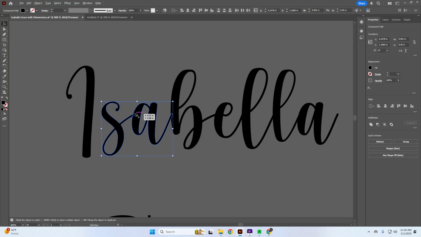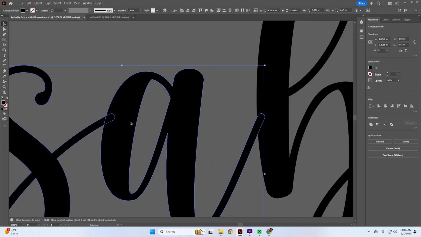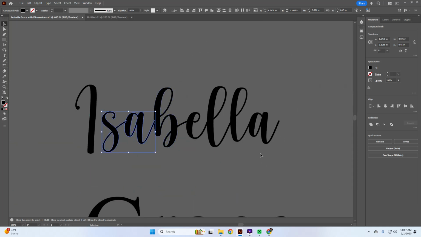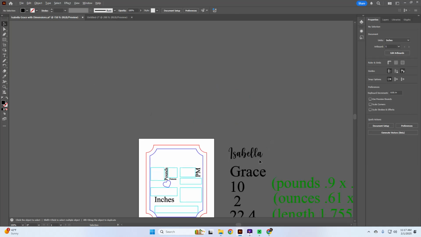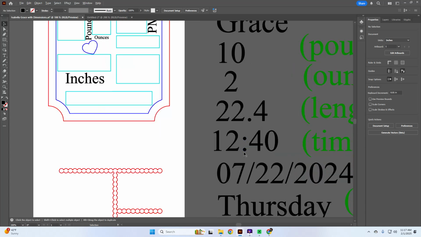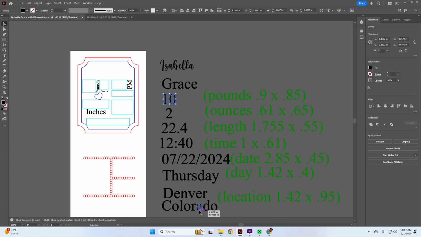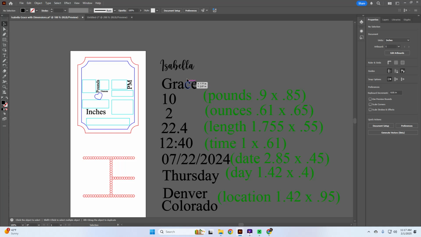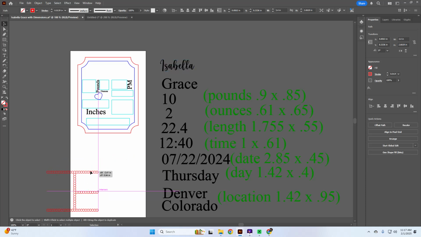Because behind that, you know, if I ungrouped it, we got the A is going to engrave here, and then the S will also engrave here. So not really what we want it to do. So again, I'll just group it back, and then I'm going to Unite. So now that one's ready. Let me get everything back centered on the screen. And then now these are more like shapes. That's how it will be recognized. Now for the name, I'll go ahead and move that out.